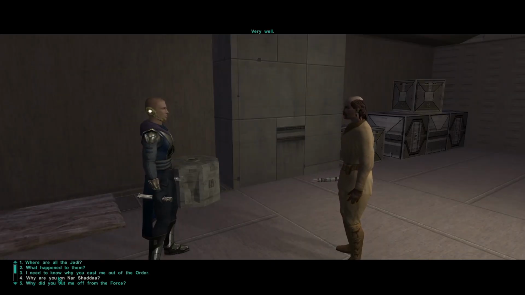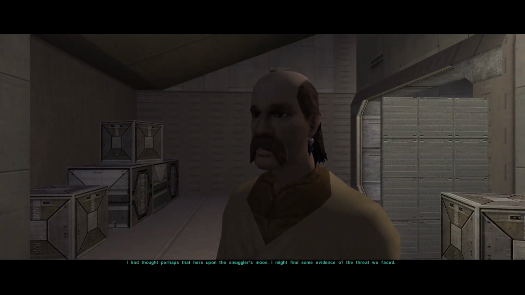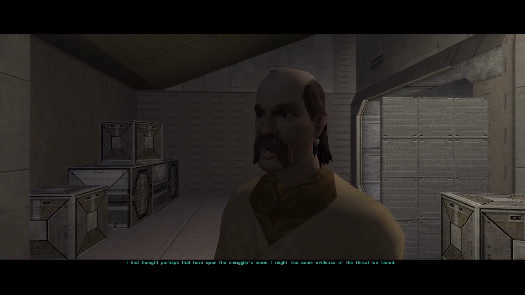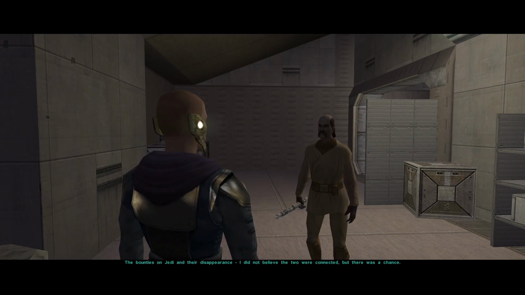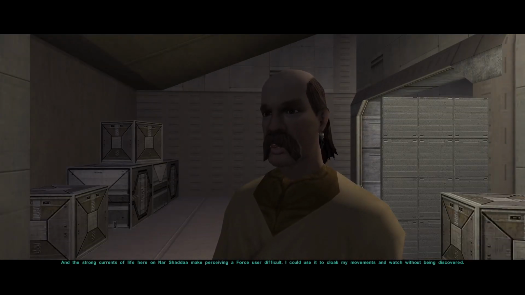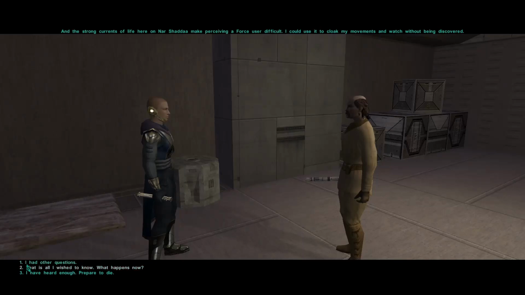Why are you on Nar Shaddaa? I mean, we kind of know the answer already, but let's hear exactly what he has to say. I had thought perhaps that here upon the Smuggler's Moon, I might find some evidence of the threat we faced. The bounties on Jedi and their disappearance. I did not believe the two were connected, but there was a chance. And the strong currents of life here on Nar Shaddaa make perceiving a Force user difficult. I could use it to cloak my movements and watch without being discovered.